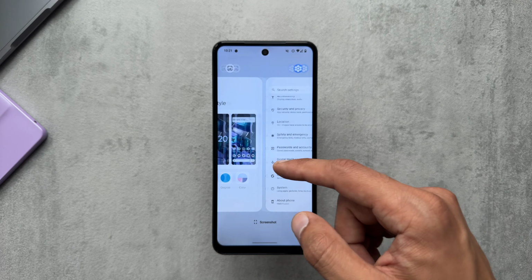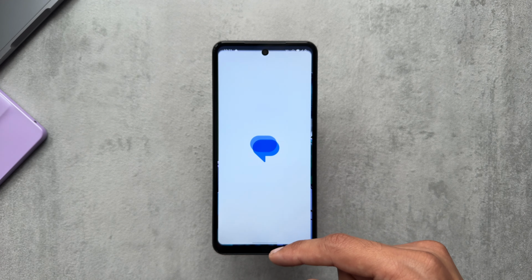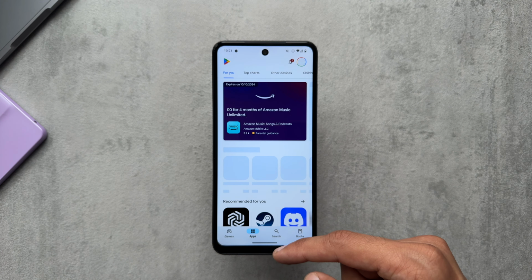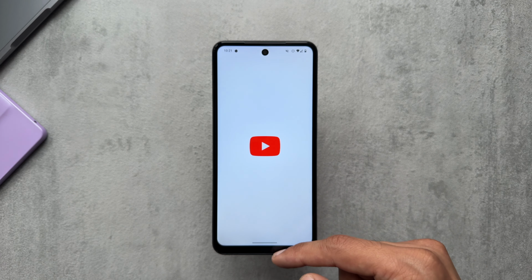If we clear all, just see the app loading speeds. And the Snapdragon 4 Gen 2 is more than capable handling daily tasks. So apps load quick enough. Might be a second or two here and there, but a decent experience, I would have to say.